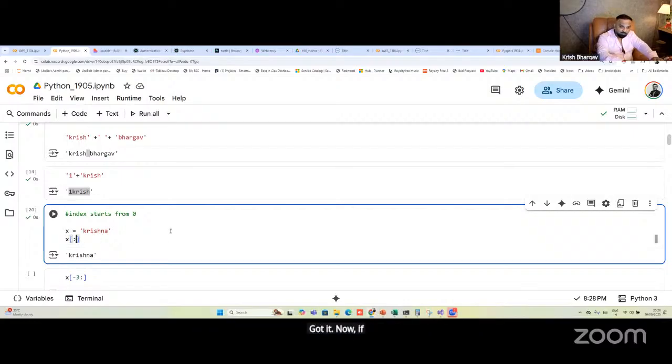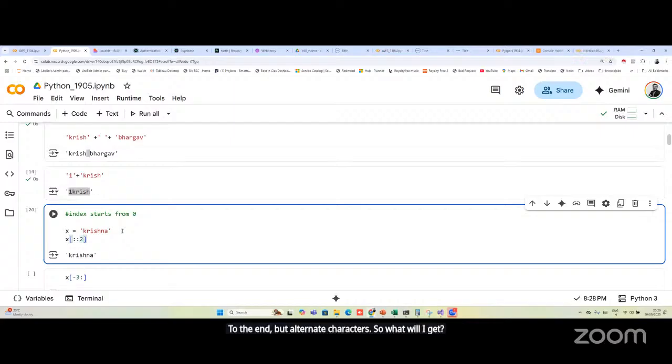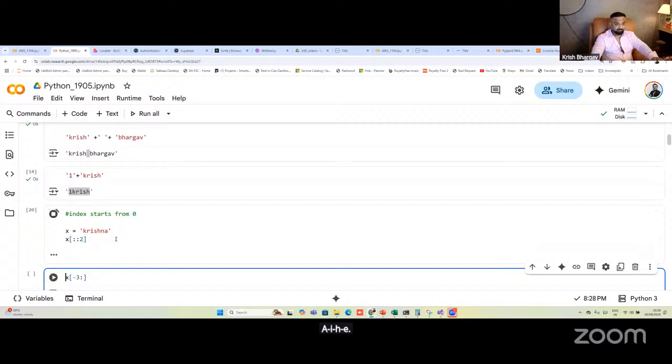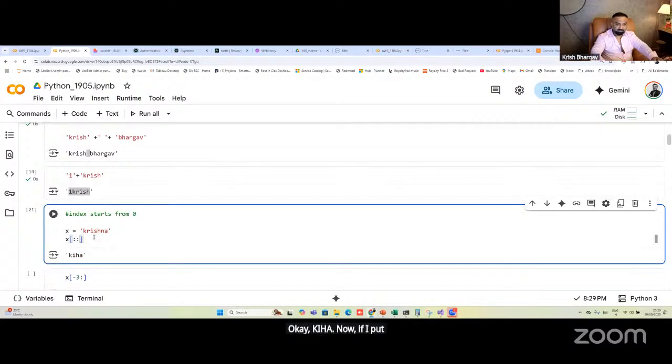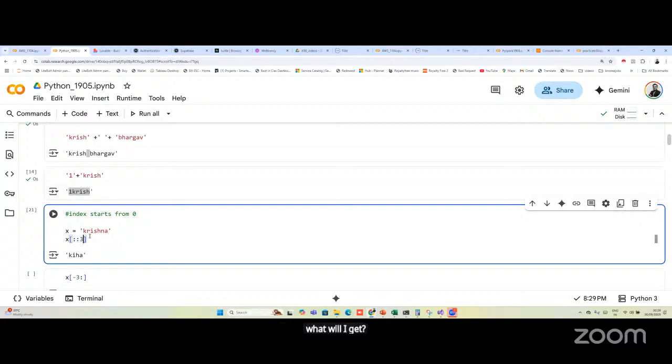Now, if I put one more colon here, from the beginning to the end, but alternate characters, I put the number 2 here. So what will I get? K-I-H-A. Correct. Now if I put 3, what will I get? K, S, K.